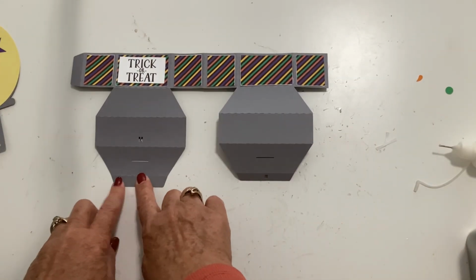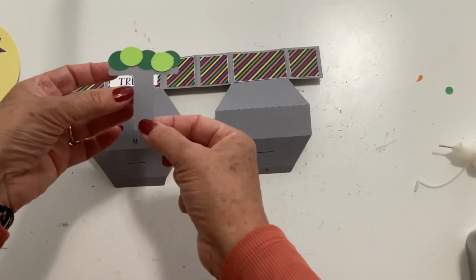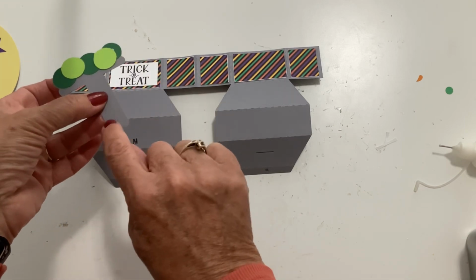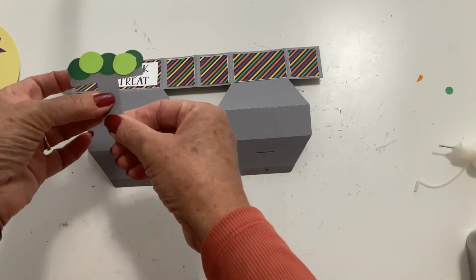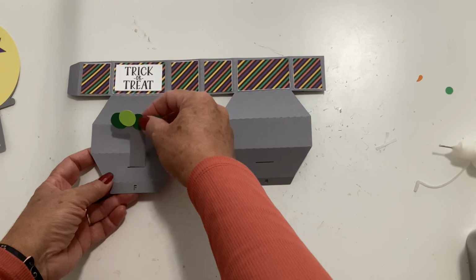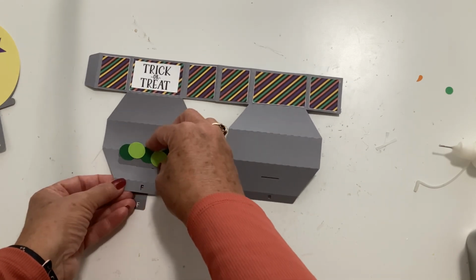Okay, now we are ready to put our pieces into place. So we are going to start with the front piece. I'm going to bring up my tab that has the F on it, and it has a score line right on the bottom. I'm going to fold that down and score it, and then open it back up, and it is going to slide right in that first slot where it says front, just like that.